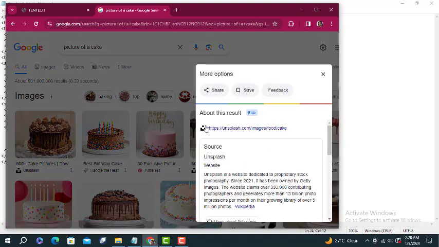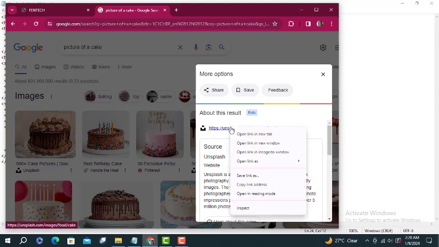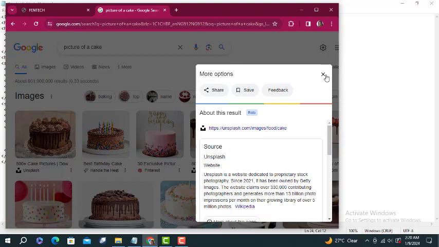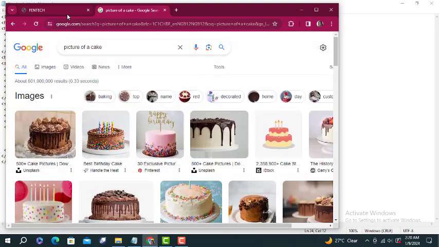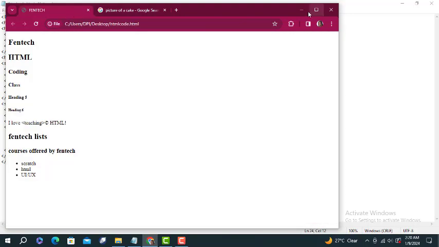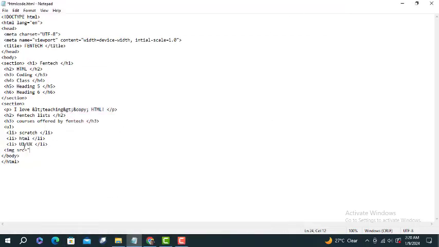So I'm going to copy this, copy link address, and come back to our code and paste it.